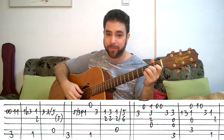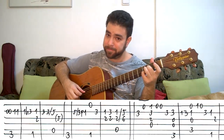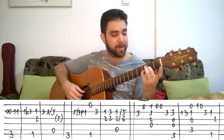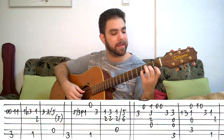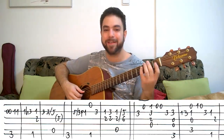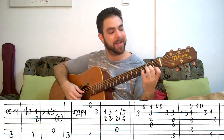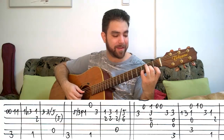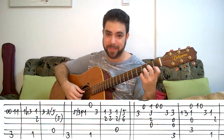You start with 3 on the B string, and then you pick an open E string. You prepare your fingers for D minor. I should have said that first. So you can put your pinky on 3 on the B string or your third finger and leave these two to complete D minor.